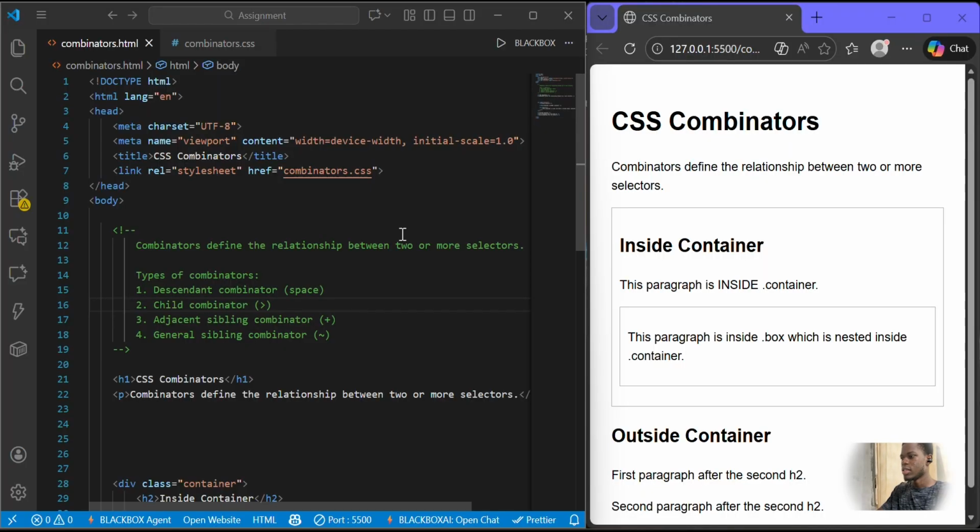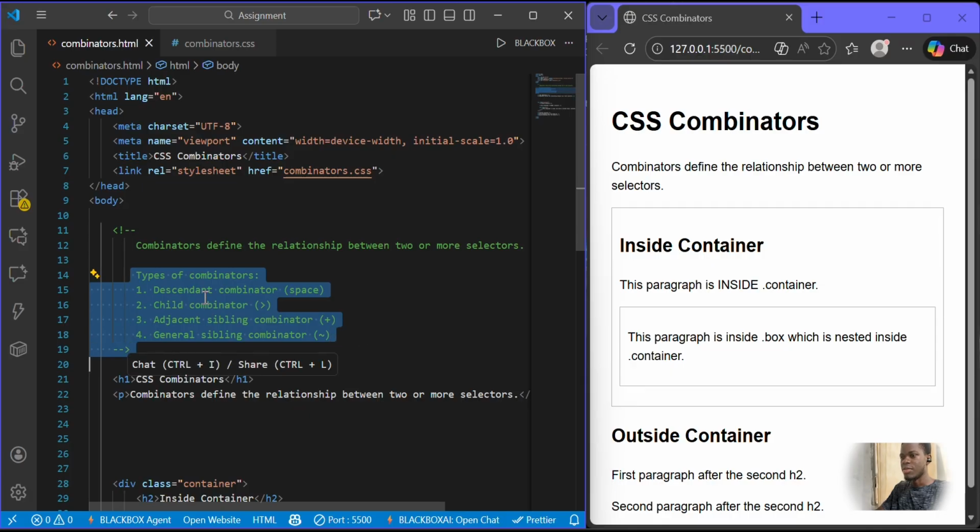So a combinator simply defines the relationship between two or more selectors in CSS, right? And there are four main types of CSS combinators as listed here. The first one is the descendant combinator, which is represented by a space. We'll be doing more examples of that in a bit.